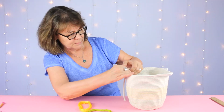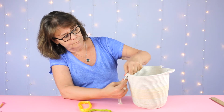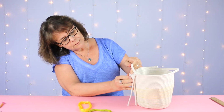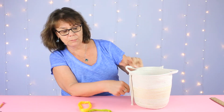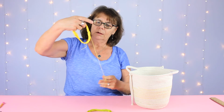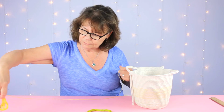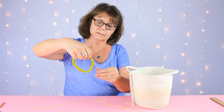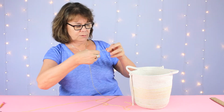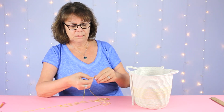So the first step, again, is to get that knotted onto this handle so that you're happy with it. And the next step is, we're going to want to try not to tangle, the best we can, because this does tend to tangle. Start joining these two colors together. Like this.